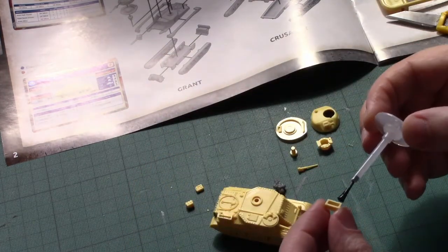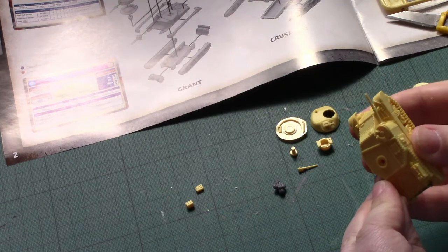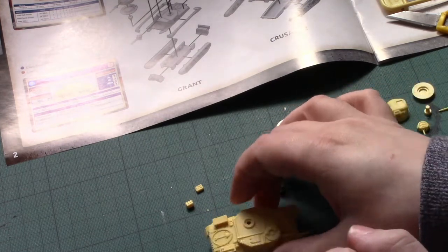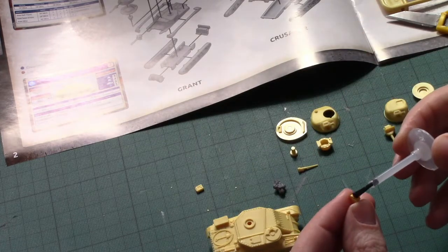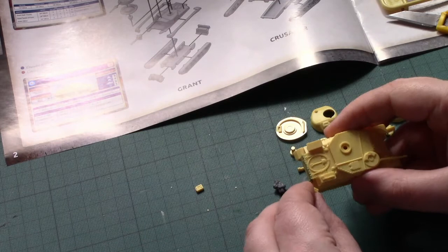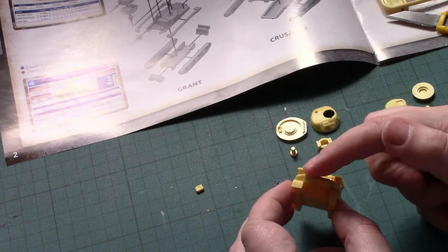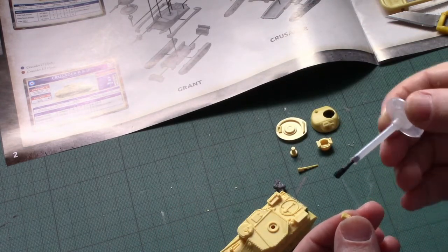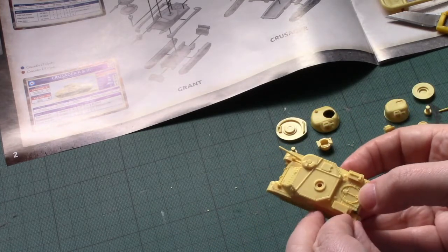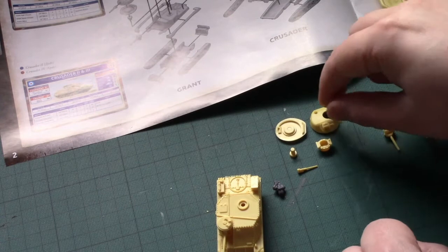But yeah. Additionally, there's some even smaller pieces of stowage, which I will be putting here at the very back. I've also taken a little green stuff because of a gap there and filled that in. And a jerry can, which I am just going to pop in there. So that's the hull built, along with the gun, and now onto the turret.